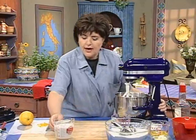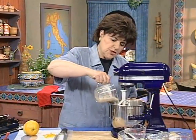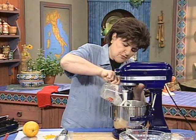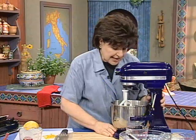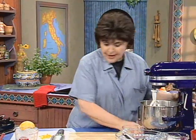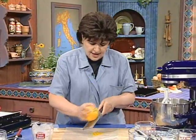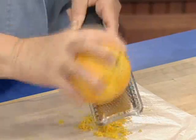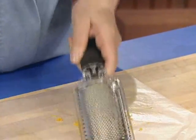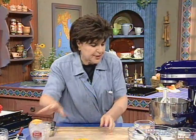And I'm going to put that right into my mixer here, because you can do this by hand, although it's a rather stiff dough, or you can do it in a mixer, and I'm electing to do it in a mixer today. And then you want to have, as I say, some wonderful flavors with this. So I'm going to put in some grated orange zest. You see this in the bread, and it gives it a really nice flavor. So I'm going to just set that aside for a minute.